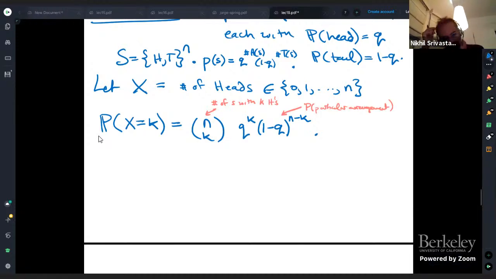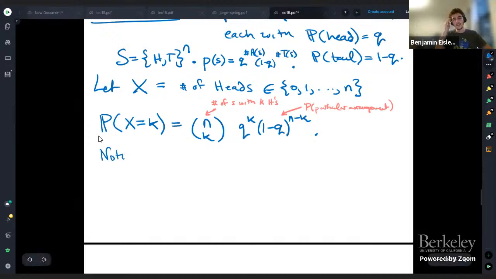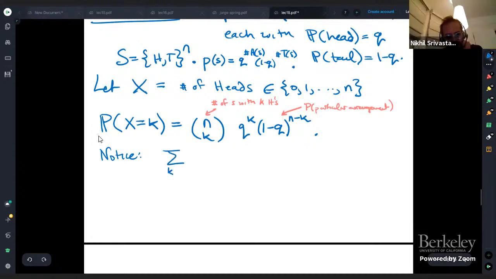So by the way, we did this little calculation, and as Ben was asking earlier, it seems that the probabilities magically always add up to 1. Why do the probabilities add up to 1 in this case? Can anybody see? If we take the summation, we just have the binomial formula. Yeah. So if you add up all of these, k going from 0 to n, then you just get the binomial theorem.